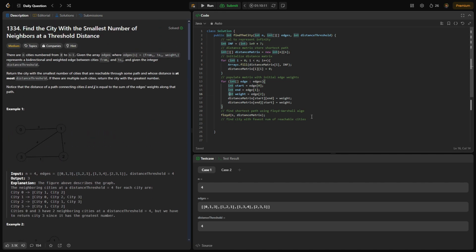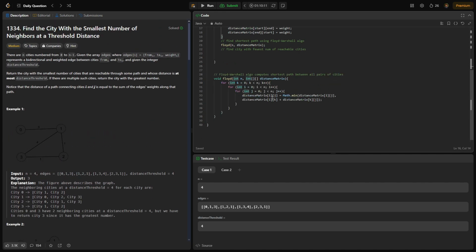However, down here, we're going to mark down our 3 to 0 as either distance matrix of i of j, which is currently infinity, that's what we stored it as, or we are going to store it as from i to k, so from 3 to 1, and then from 1 to 0. So the total is going to end up being 7. However, that is still less than infinity, what it is originally stored at.